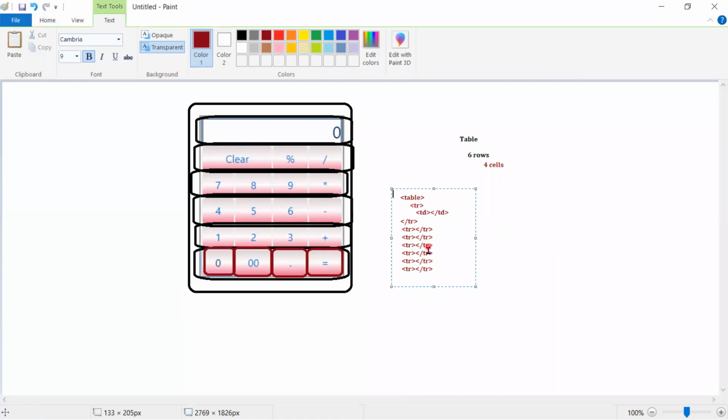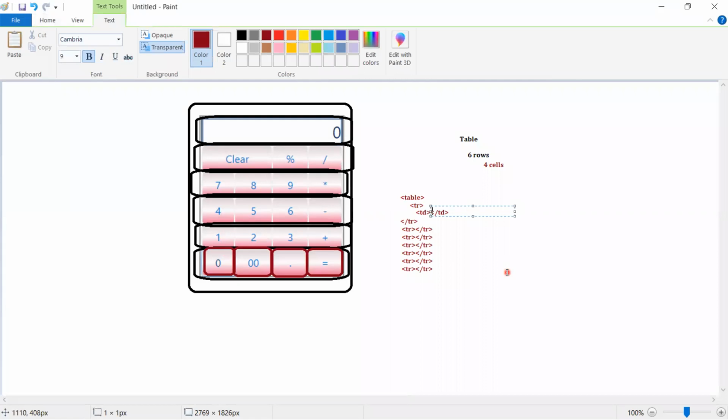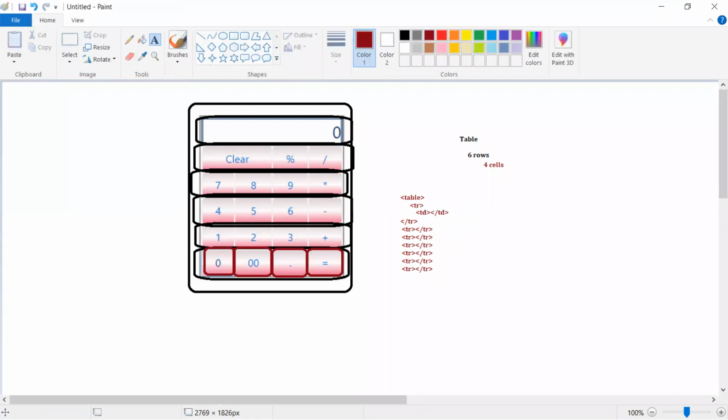Now within each TD, there is a button, right? Because I need to click on this. Whenever I click on a button, it should be updated here. So in each cell, I have a button. Within this TD, I'll be using lightning:button. So let's go ahead and implement it.